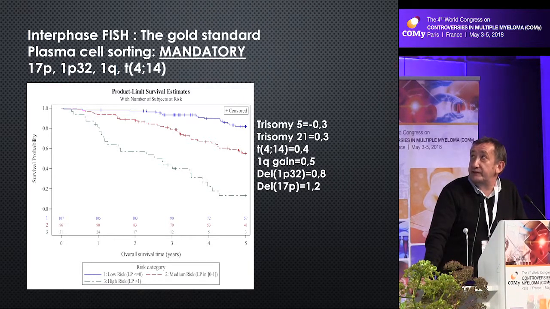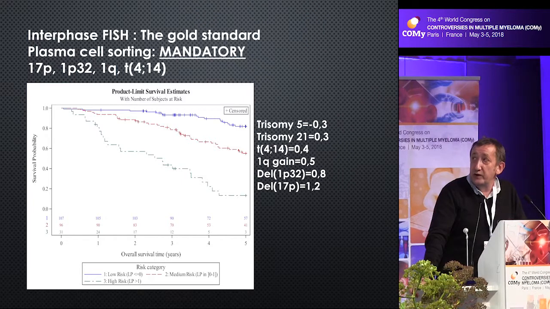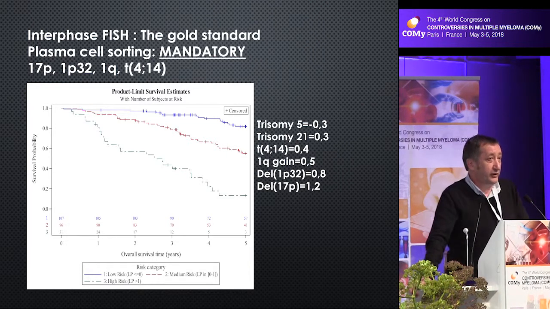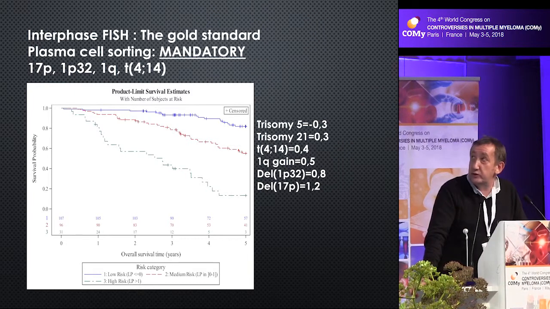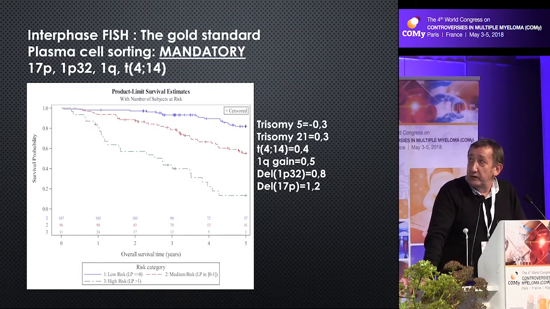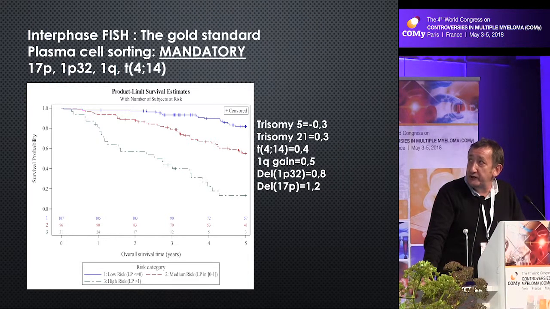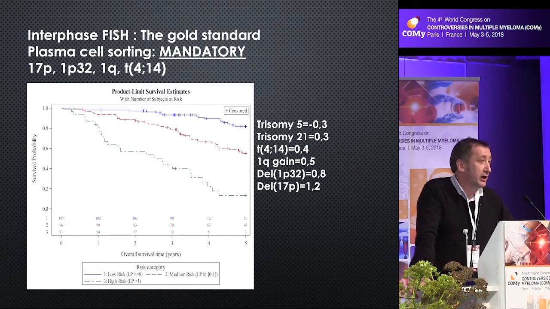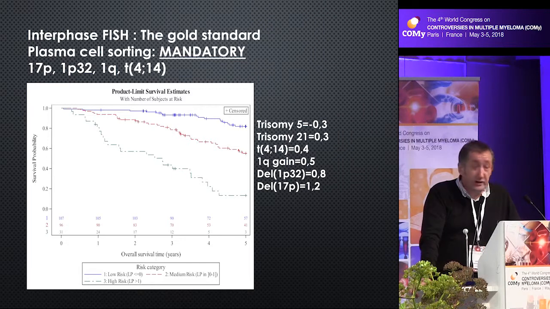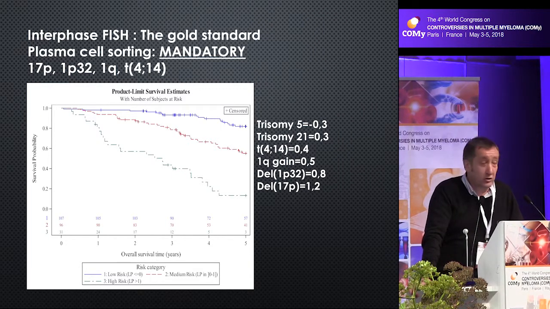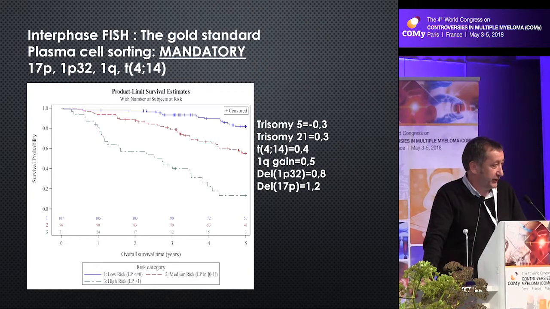You just take this number and add the scores. For example, we stratified patients with a score lower than or equal to zero — meaning patients with no high-risk abnormality or with trisomy 5 — and you can see it is the blue curve at the top. The intermediate risk is between zero and one, and the high-risk is more than one. For example, 17p deletion — all these patients are in the high-risk category. In contrast, if you take the t(4;14) translocation patients, the score is only 0.4, meaning not all these patients are really high-risk.